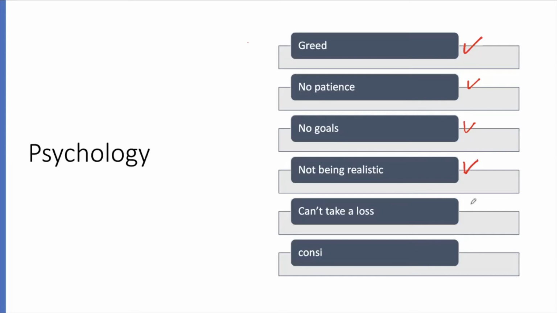We cannot take losses, meaning that you see that you are on loss. You're supposed to close and say, it's okay, I've lost 1,000 today, but there's another day. The market is open 24 hours. So we cannot take losses. Oh, I'm sorry about this. I was supposed to write consistency. We are not consistent, meaning that we are just doing a lot of things and you are not consistent. You must have a structure. I have a structure that I can personally share with the people that I'll be mentoring after this. Okay, cool.